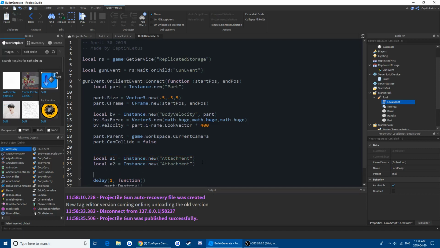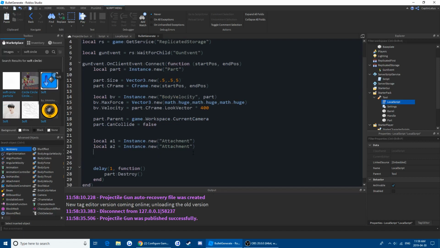What we're going to do now is make the bullet have a nice beam. So we're going to use beams. Local beam = Instance.new Beam. We're going to put all of these inside the part. And we're going to make A2.Position = Vector3.new.